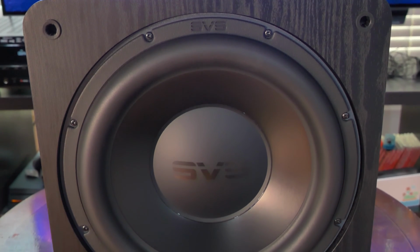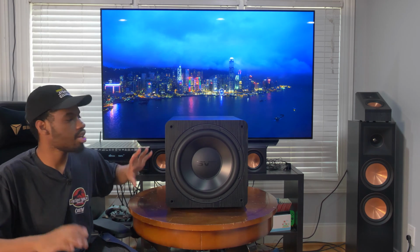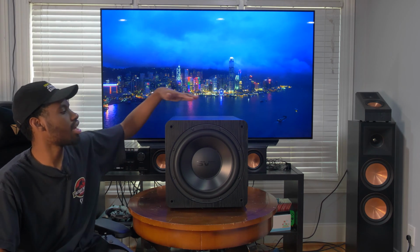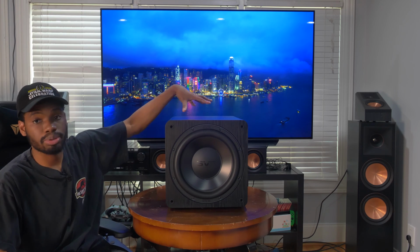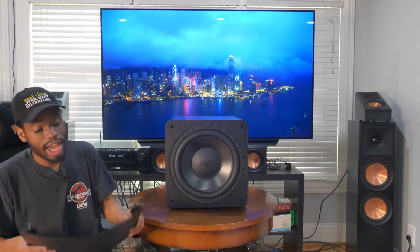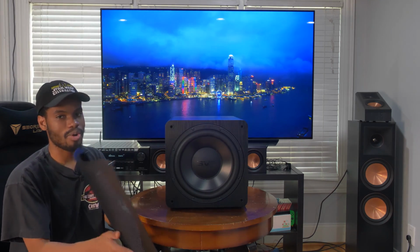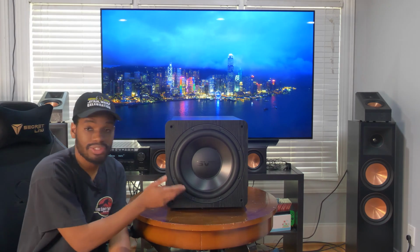But seeing it in person, okay, you know what? I think it's the lighting or whatever they use, where it's like white reflecting off of everything. And right here, you can only see the white, well, it's probably blue for you guys on the TV, but it looks really, really good in person. And that really surprised me, and I read about this on the reviews and the forums. The grill, on the other hand, which I won't be putting on, even if it looked good, I probably wouldn't keep it on regardless, because I love seeing the woofer go in and out. It's not a real measurement of how much bass is playing during a movie, but it's still a really cool aesthetic or visual effect.